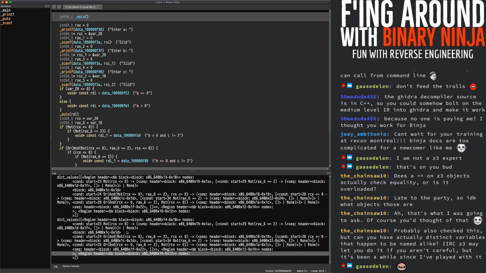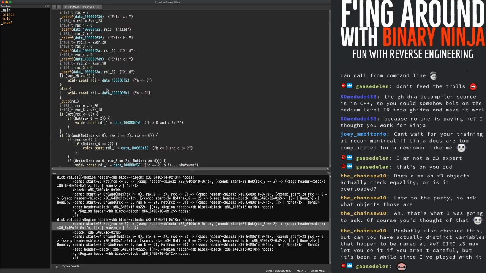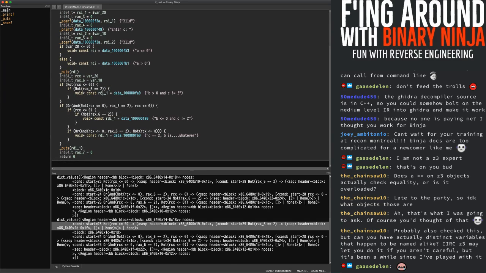There's a region. Here's a region. Looks like those are the only two regions. Not RCX. There's a condition, and then the sequence. Its header is, oh no, that's its header.